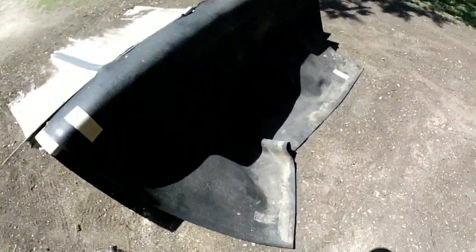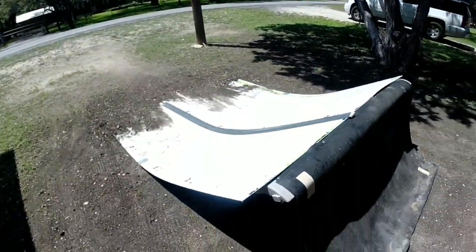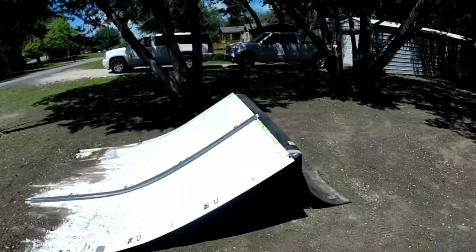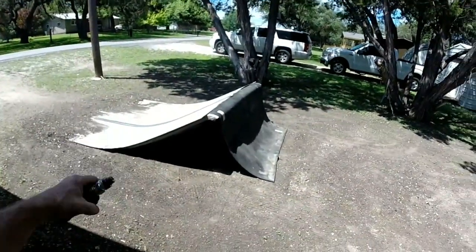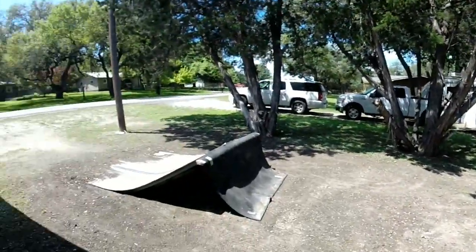I even hit it with the 8T a couple of times. The jump's pretty good. I think I might want to put a little bit more. I thought it wasn't going to have enough. I thought it was going to have too much arch in it, but I don't think it's enough. I want to be able to get up and do some flips and things like that, which is weird because the other one was straight and I was able to do it. But anyway, let's get to it, guys.